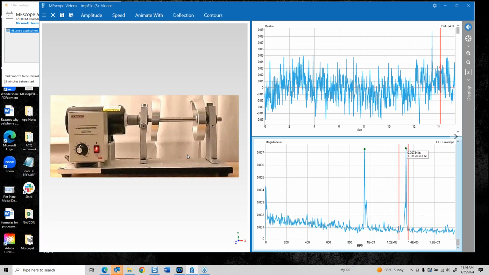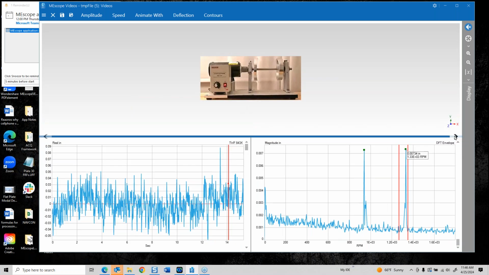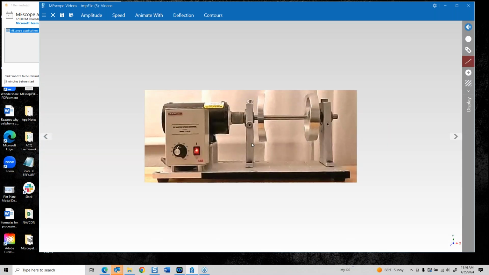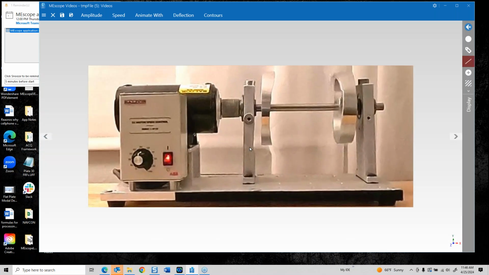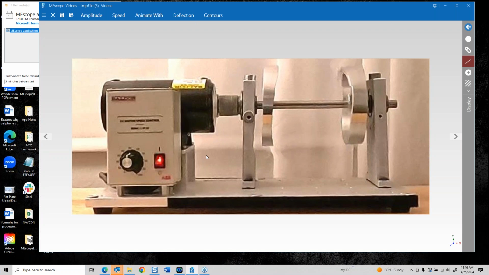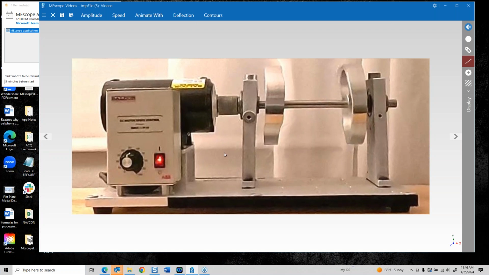Here, it's more of a mode shape. These are operating deflection shapes, but they're being dominated by the resonance of the two wheels. So if I go over here and just look at the animation, you can see a lot better. This is what could be called an operating mode shape.